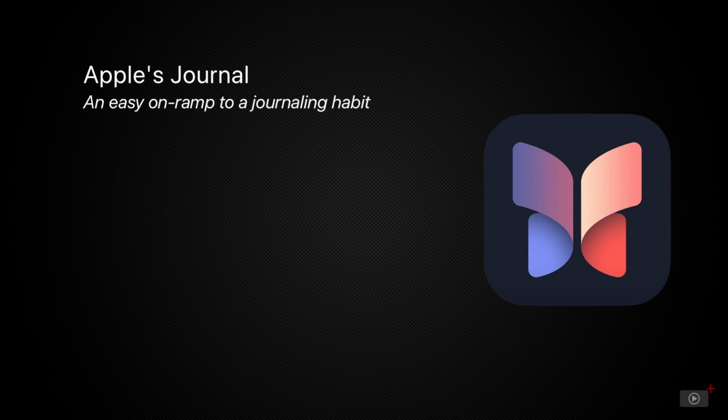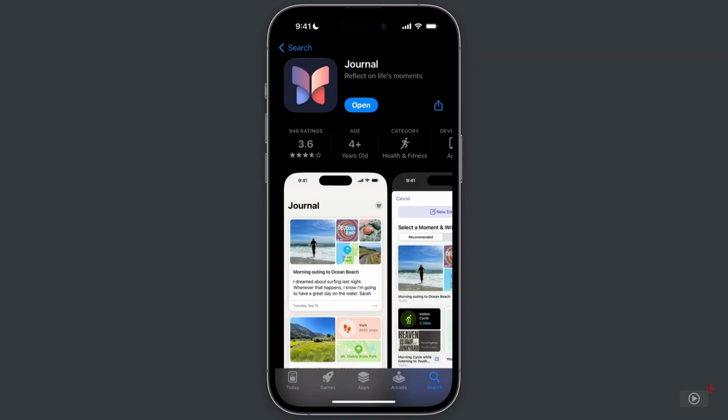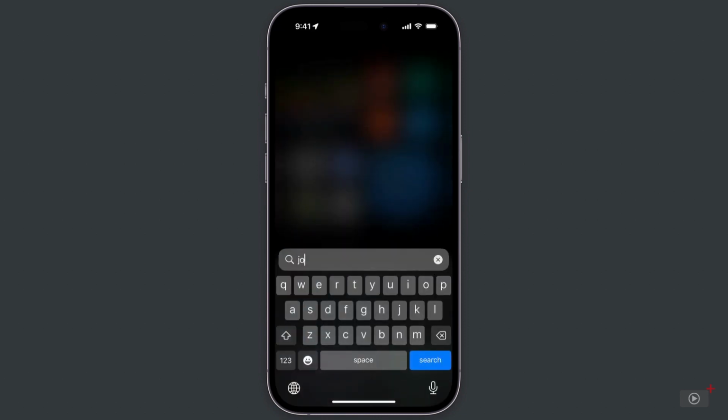Let's get started. The Journal app comes pre-installed with iOS version 17.2. So as long as you are on that operating system or newer, you don't have to install it from the App Store. If, however, you do delete the app, there is an App Store page that you can go to re-download it and to get more information about how to actually use the app and its features. I already have it installed, so I'm going to go to Spotlight and launch the Journal app from there.